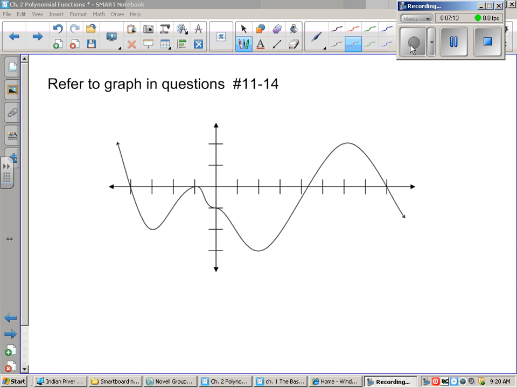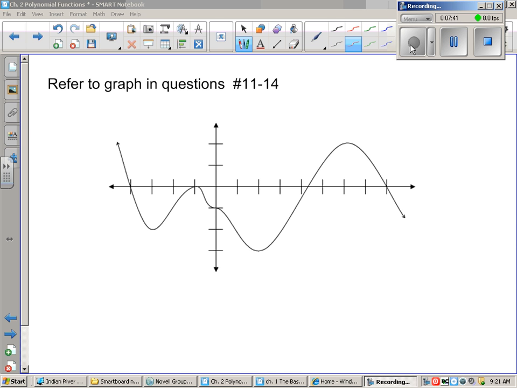So it says define all the points of horizontal tangency. I'm not going to go through every part of these. I'm going to leave some of this blank because I want you to come up with them. But I want you to notice this graph. When I look for all the points of horizontal tangency, I'm looking for all the spots that have a minimum or a maximum. Make sense? And at times it might be a relative minimum or maximum. And again, we could have a point of horizontal tangency nestled in the middle.